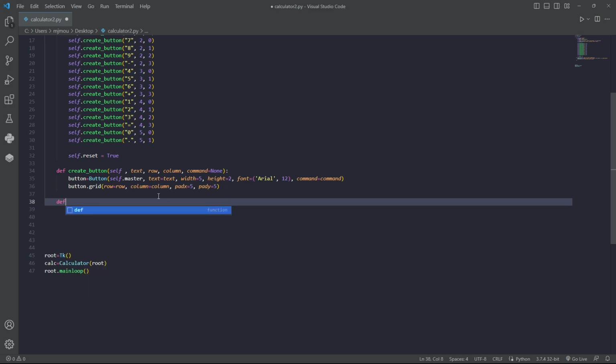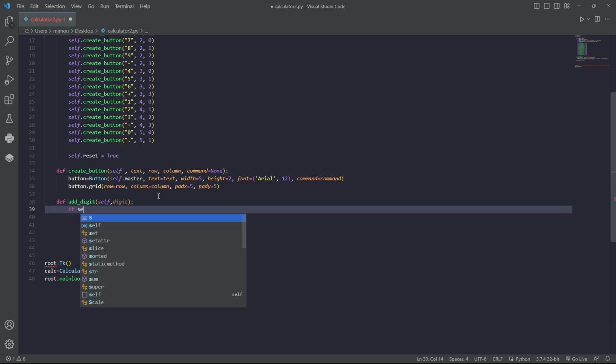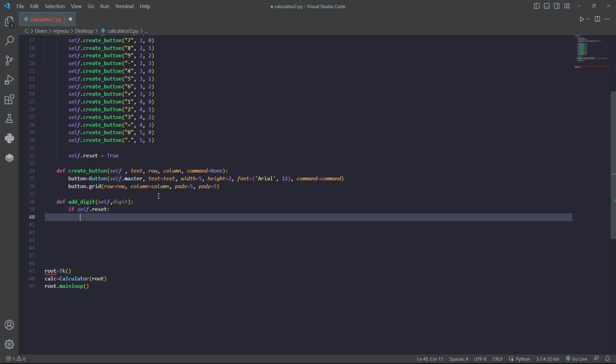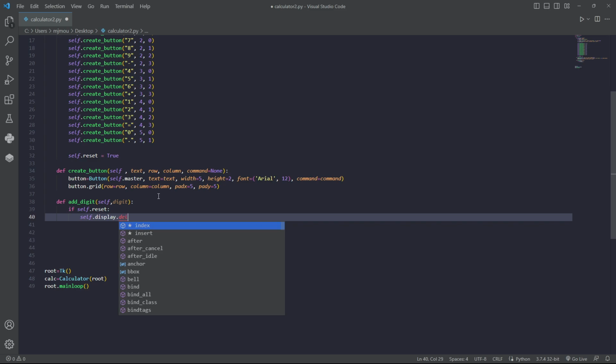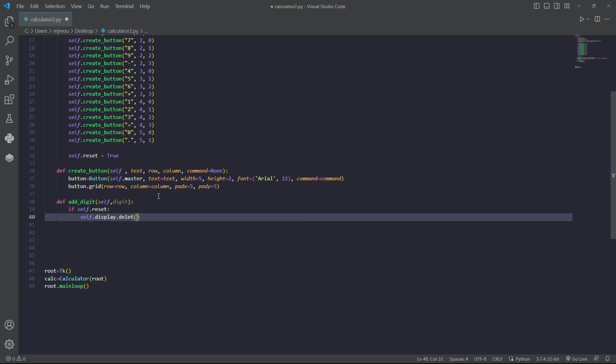So def add digit, and we're going to say self, digit, and then we're going to say if self.reset: self.display.delete, and we haven't created delete yet, so it's not going to come up. So we're going to create a function for the delete.